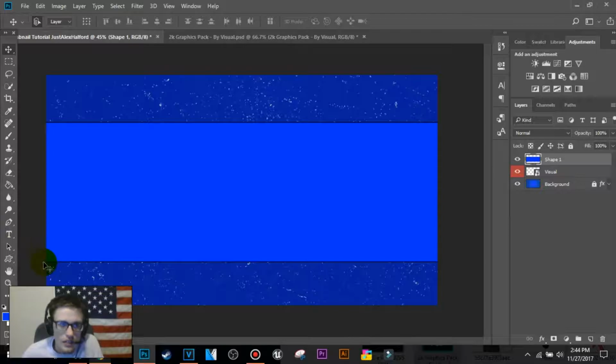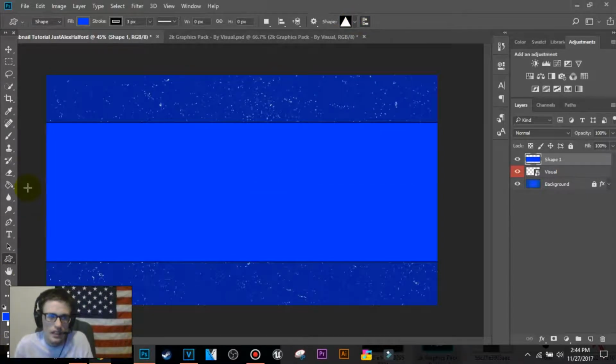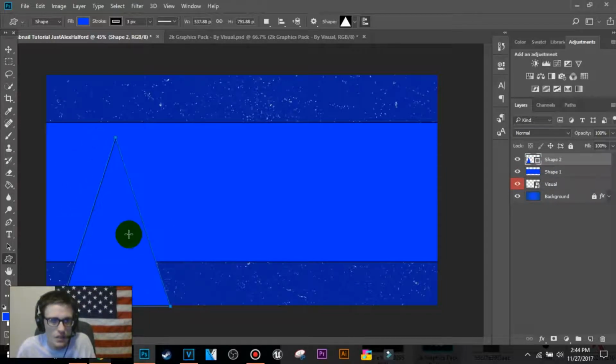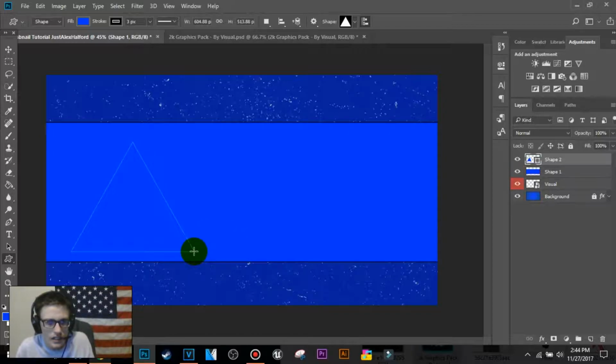Alright, now we're gonna go back to custom shapes. This time we can select the triangle, the full one, and now we're gonna go somewhere right here. We're gonna press Shift, left click, and drag, and we can rotate it. Whoops, delete, or just left click, drag it out, adjust it, just like that.